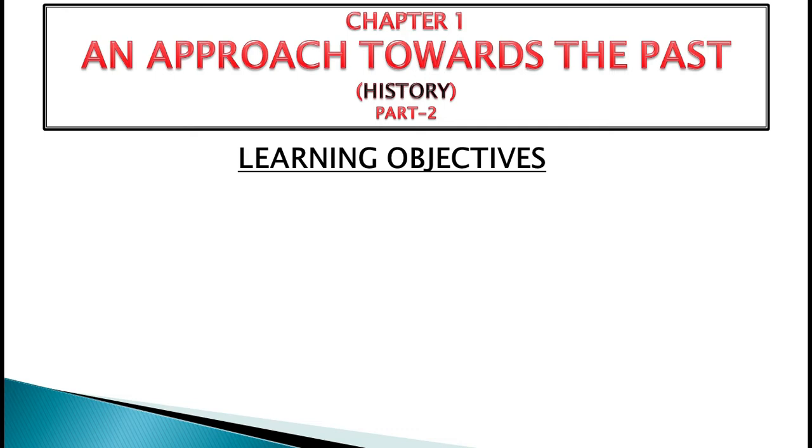We are covering the first chapter of History and Approach Towards the Past. This is the second video of the same chapter. In the first video, we discussed some basic concepts of history. If you haven't seen that video, I urge you to see it, then you will be able to understand this video in a better way. Its link has been provided in the description box of this video.